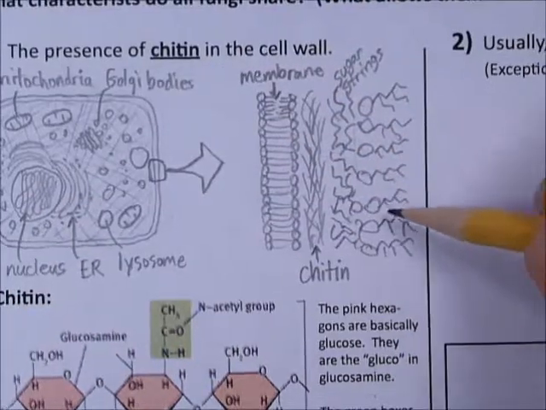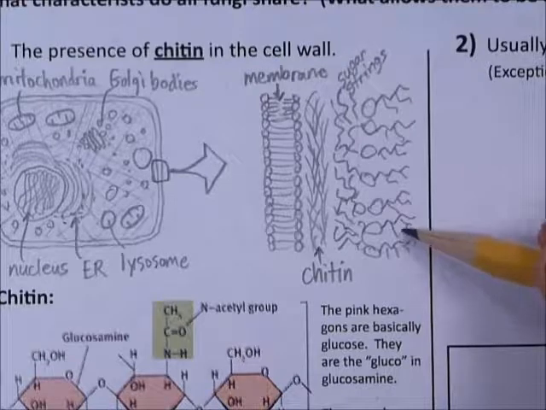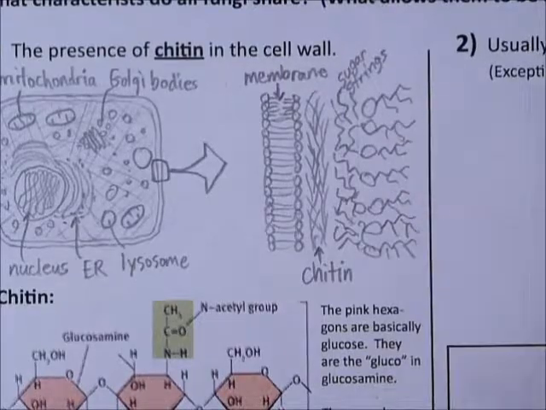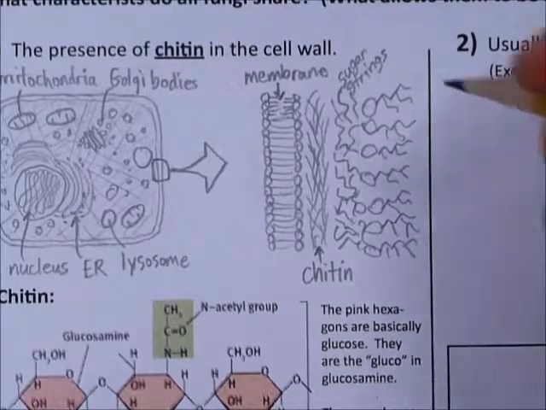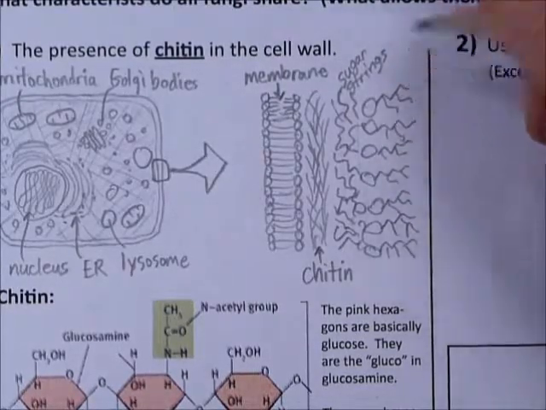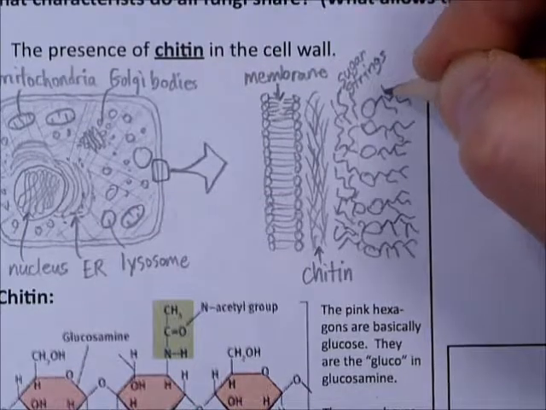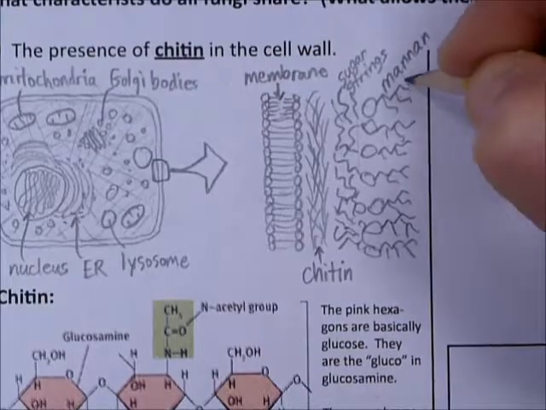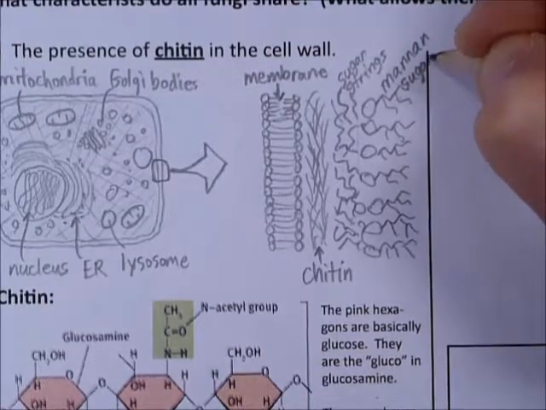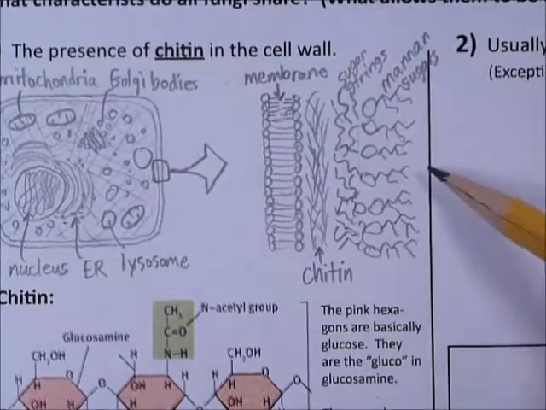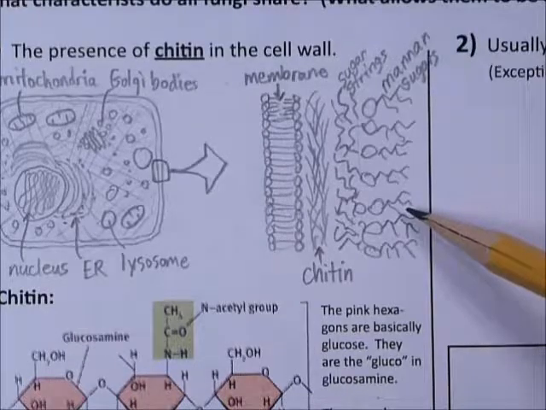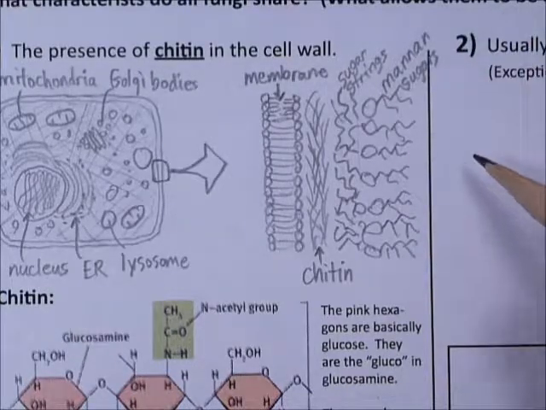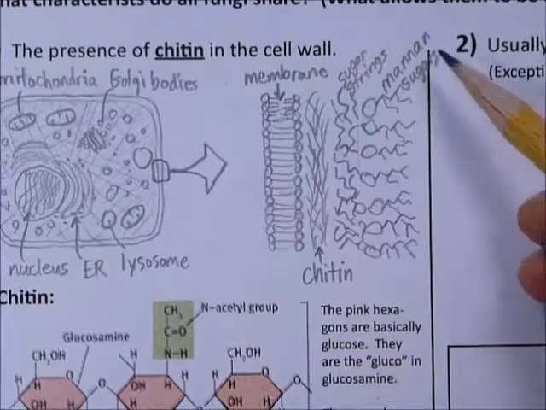And these sugars act as identification tags and communication devices, and they do all kinds of jobs. And these particular sugars in the fungal cells, in case you're interested, they're called mannan, M-A-N-N-A-N, mannan sugars. And it is related to the word manna, which was the bread that the children of Israel ate when they were wandering in the wilderness in the old Bible story.